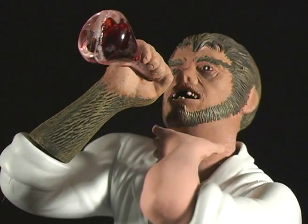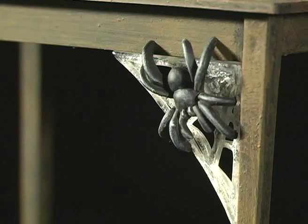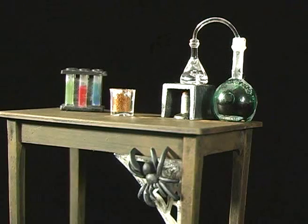I primed the kit in flat black except for the lab coat, which was painted in off-white then dry brushed with a bright white. I painted all the base colors, did some washes with watered down paint colors, and dry brushed the hair and base pieces.